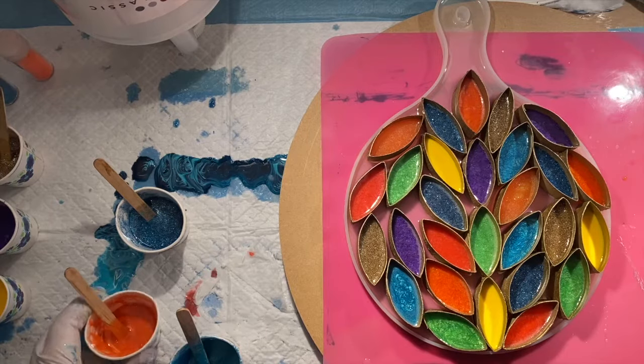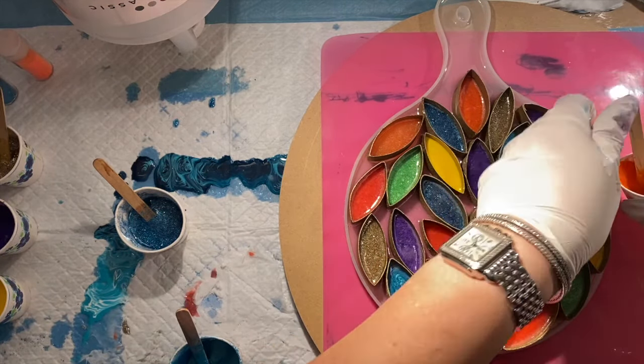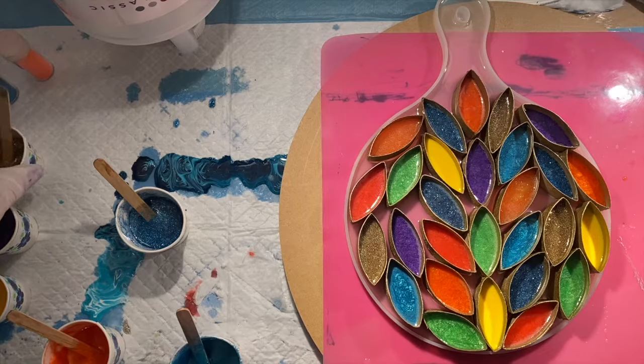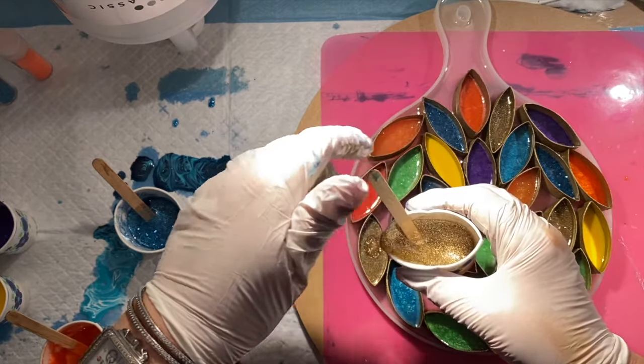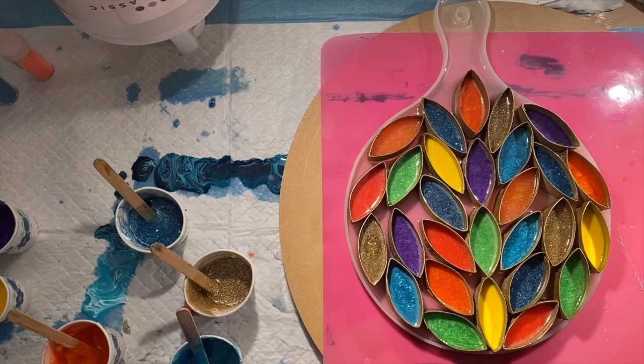A little more orange here. There we go. I hope everything else has got enough in it. I have so much left. I need to figure out what else I can pour right now because I have a lot left. Okay, let's spray this down.